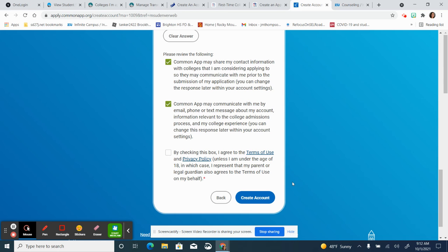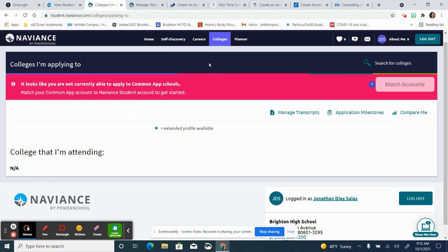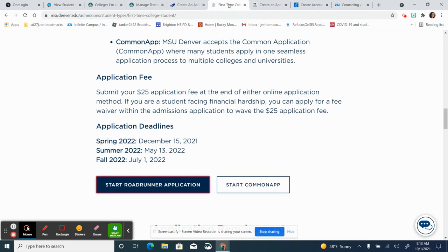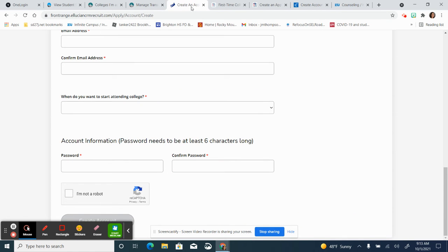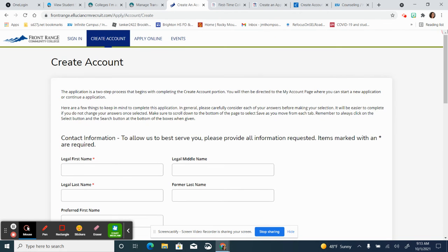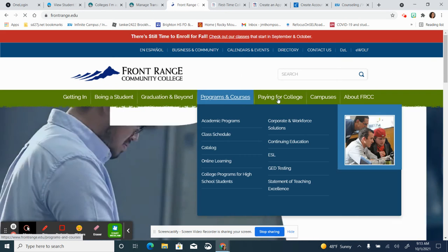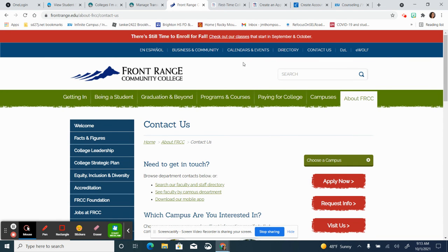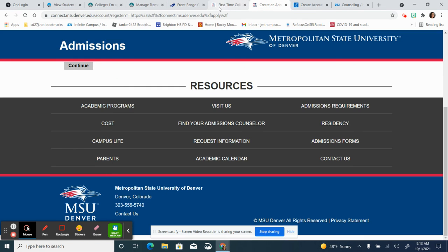Once you've completed that process, then circling back around and making sure that we can send your transcript either by matching your Common App account or by requesting your transcript go directly to the institution. Again, if you have questions or you run into any tech issues or need support, you can always contact the institution directly with your questions or problems. And that's usually just by going back to the page and looking for contact us and then getting the right people to touch base with. You can also obviously come to the counseling office if you have questions or need support with your application process.